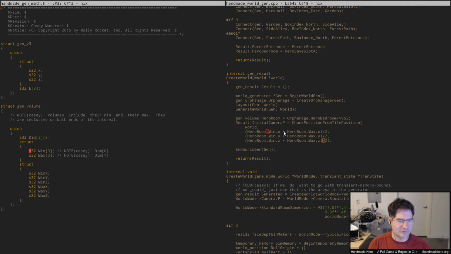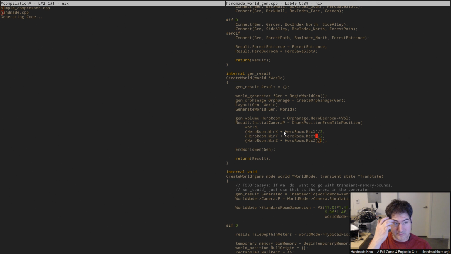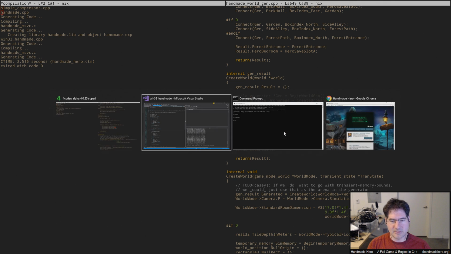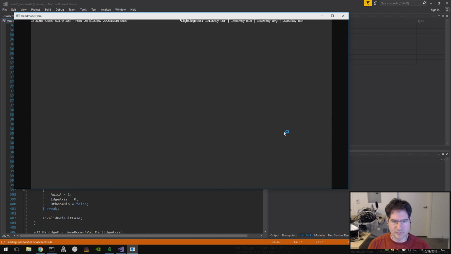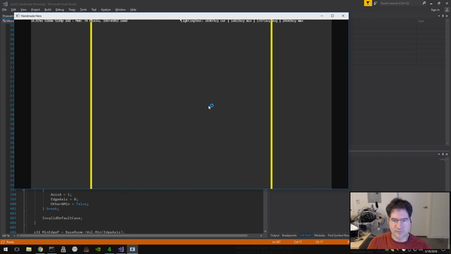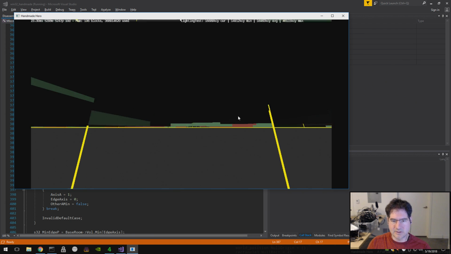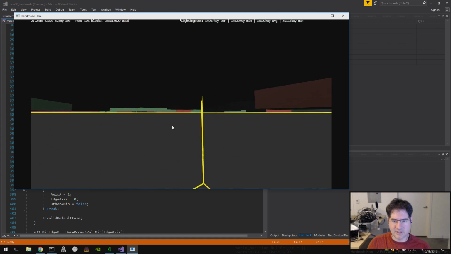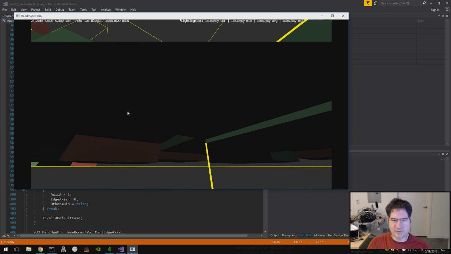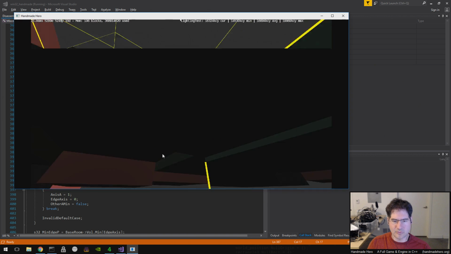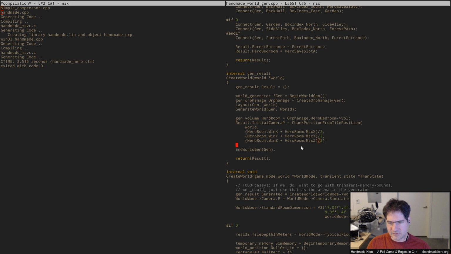Oh, these are not actually Gen V3s. We should probably fix that. I don't know if now is the time to do it, but it seems like we want to consolidate those two. Anyway, that should start the camera now actually looking at the room where the hero is supposed to be, in theory anyway. So let's see if we can get that working. And the hero is there, actually. Again, I'm not sure why we're lower down. That should set the Z to something correct, I would think.